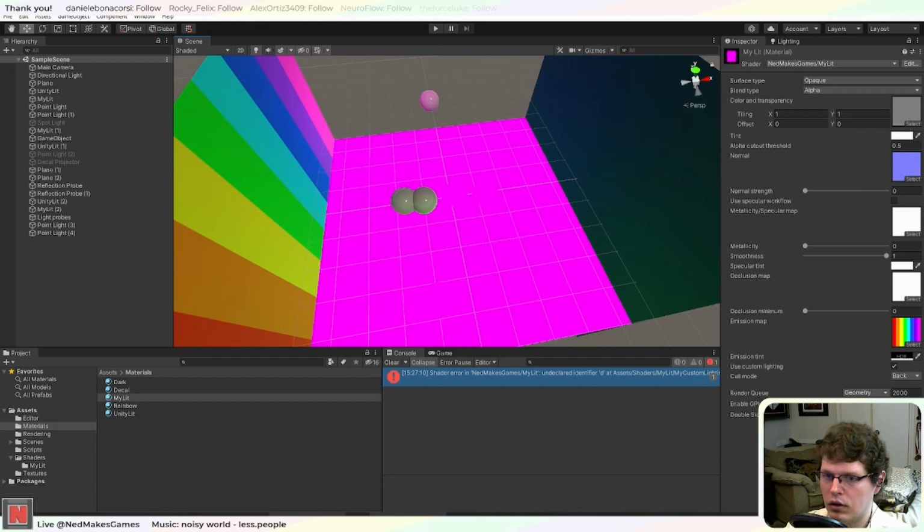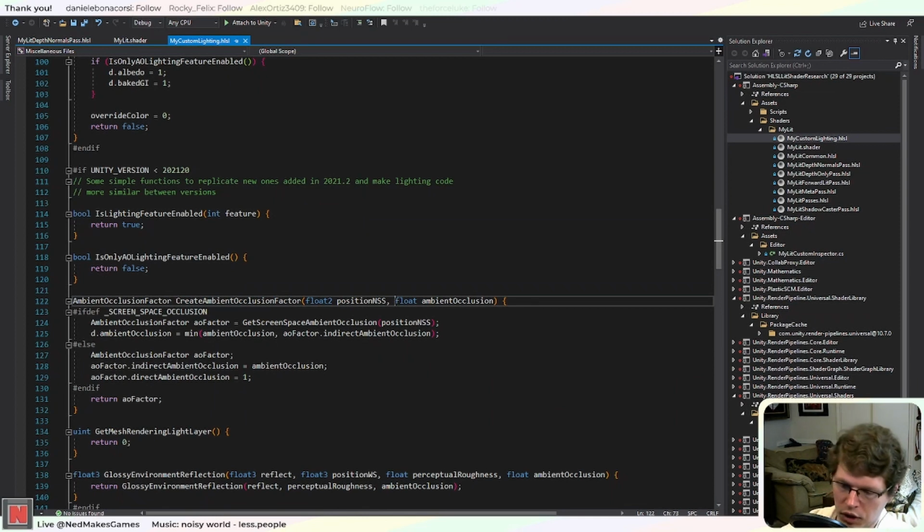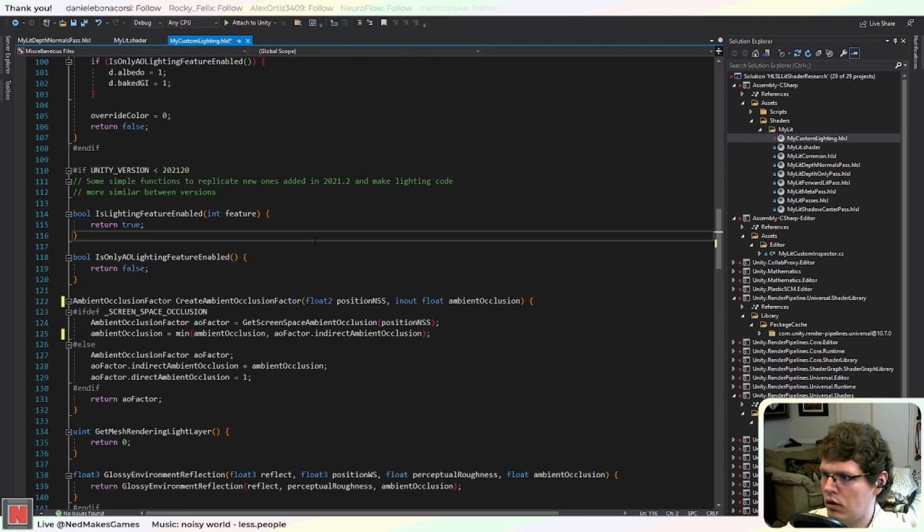So there's something here, but oh, okay. I guess it's an inout. What can be an inout here? Okay, so that just means it will set the ambient occlusion.